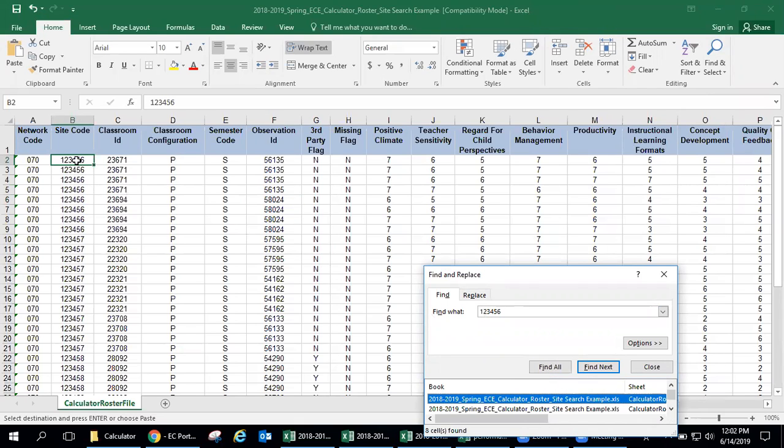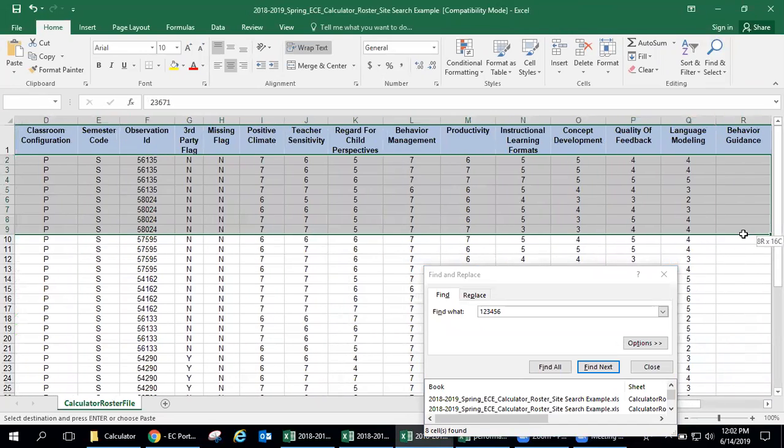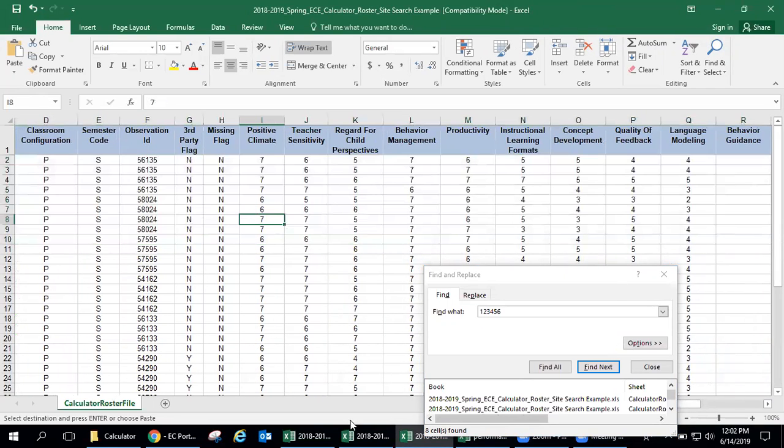And you'll notice that it puts a little box around the first one that it finds, and it gives you a list of them right here that you can click through. You can click Find Next. It'll keep taking you down the line. You keep clicking, keep clicking, keep clicking. Once it's hit the last one, it will revert you to the first one. So that's one way to narrow down the site code. Then you could just go from here. You could click, drag and drop, copy and paste it into your performance calculator.